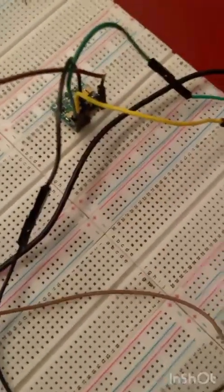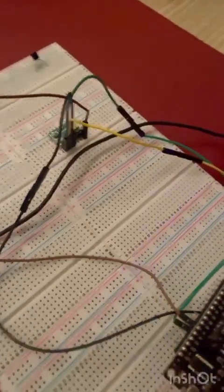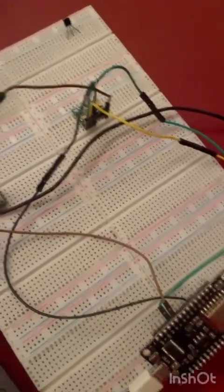However, this one, when you simply put your hand here, it can tell us your heart rate as well as your saturation in the blood. I was not able to get very good results with this one, but I've researched online and ordered a newer version of this. So inshallah, we'll be able to implement that in the upcoming prototype, where we add the blood pressure monitor as well and the glucometer.